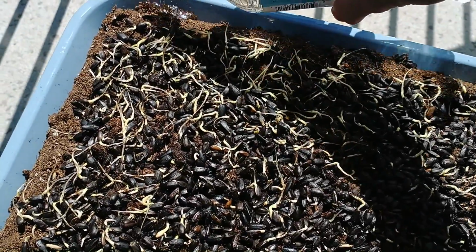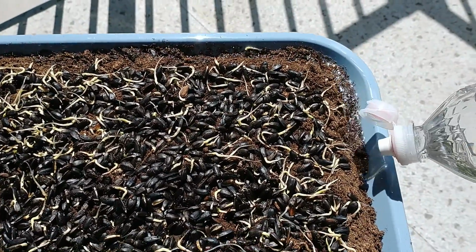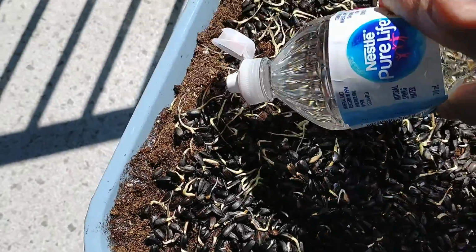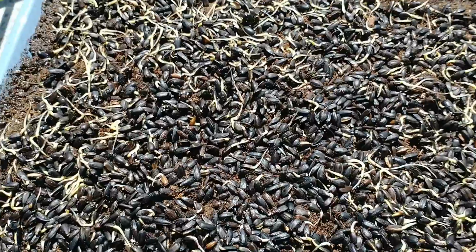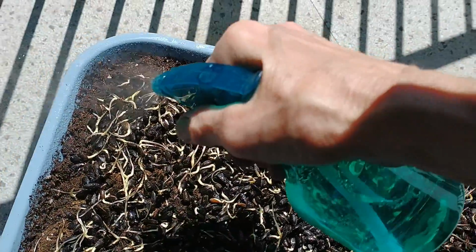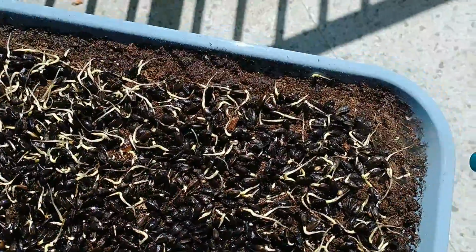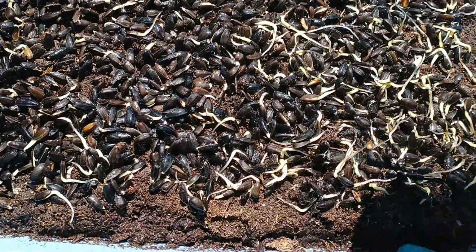Now I'm going to water them along the trench. And then with my spray bottle, spray them all over. Really nice. The spray creates just such a nice mist. It's like misting your face on a hot day. It feels good and it's refreshing and rehydrating. So we're just doing that to these little babies.